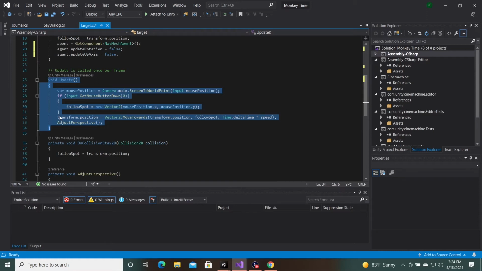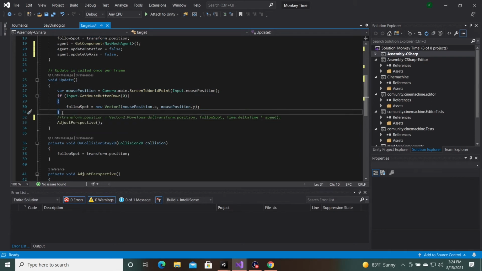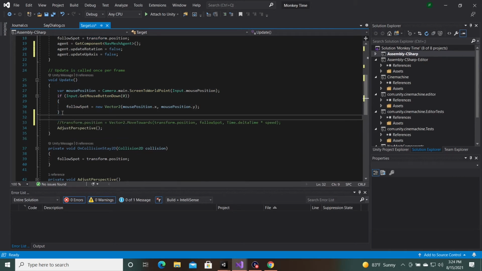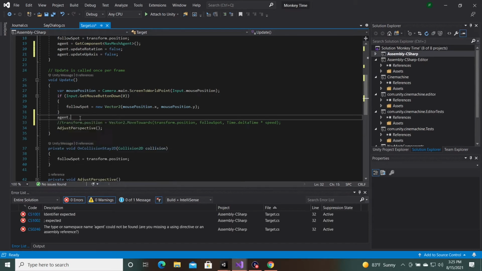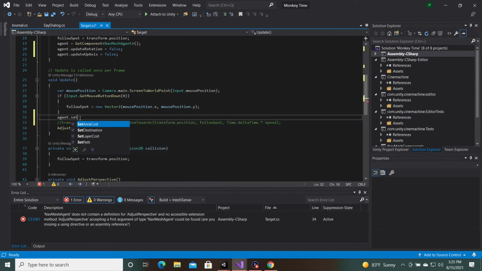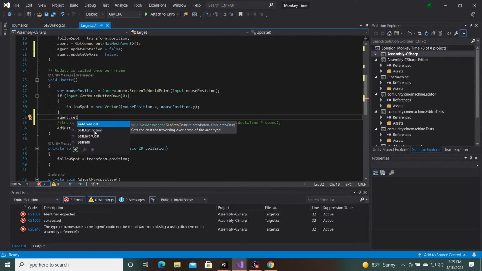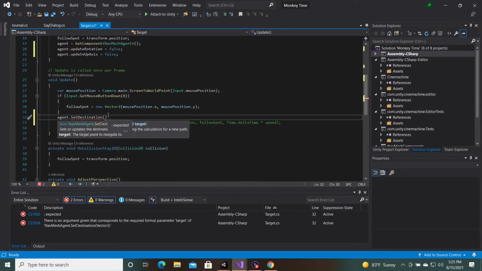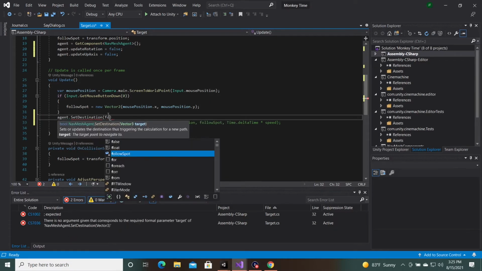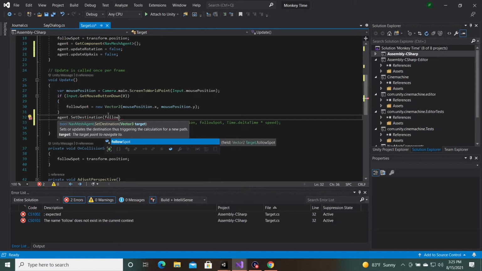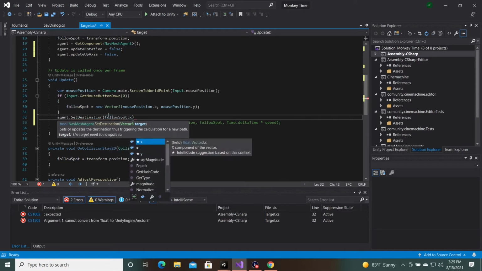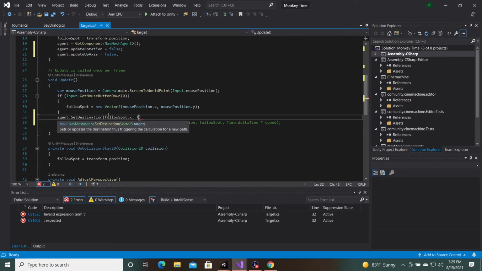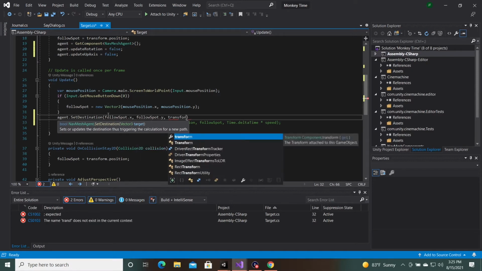And so down here, I'm going to comment out this old MoveTowards tween that we made last week. We don't need that anymore. And I am going to write something new called agent.SetDestination. And this will set our AI agent to a Vector3, which we want to be followSpot.x, followSpot.y, and transform.position.z.